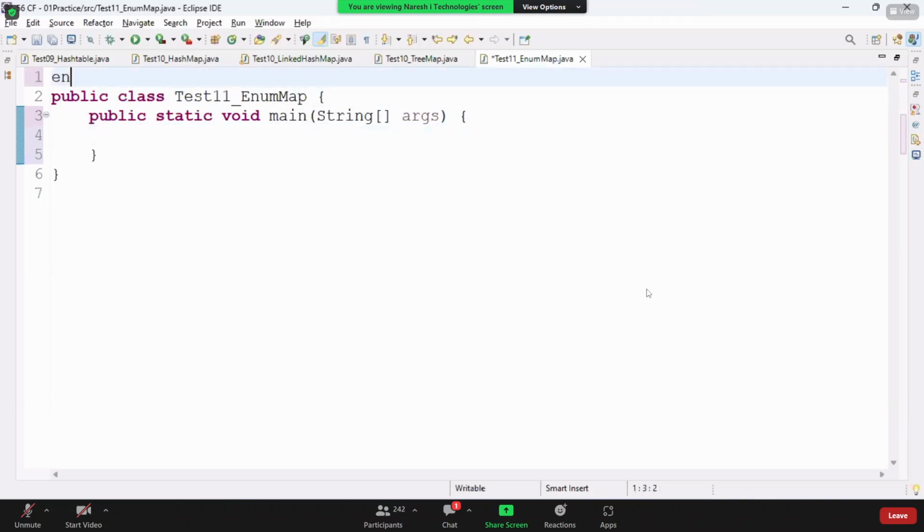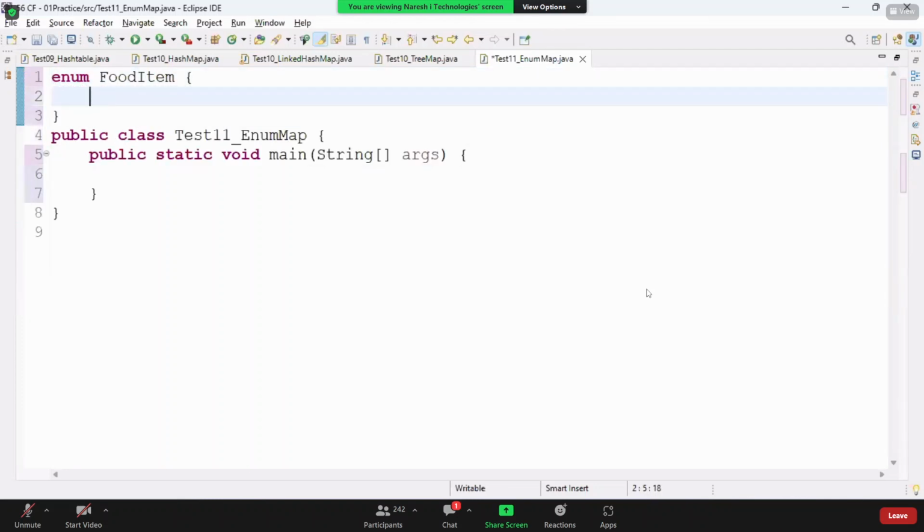Now, I want to create a new enum: FoodItem. Did you see how many food items? Okay, take a tiffin shop. Inside a tiffin hotel, you will have idli, dosa, puri, vada, bhaji.